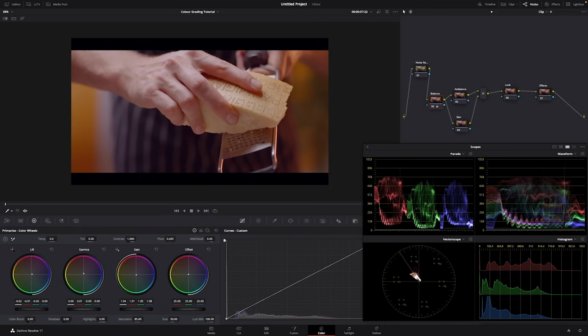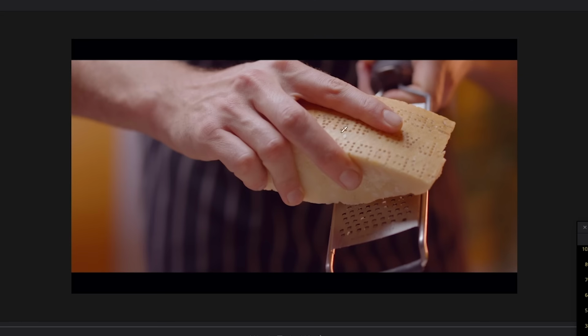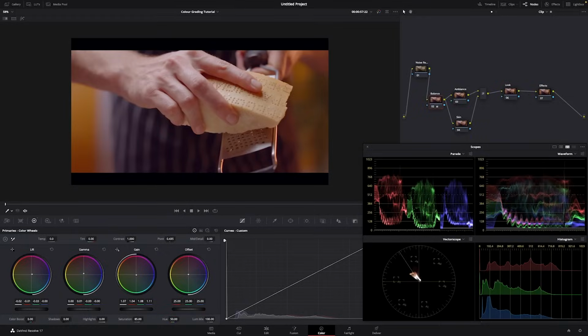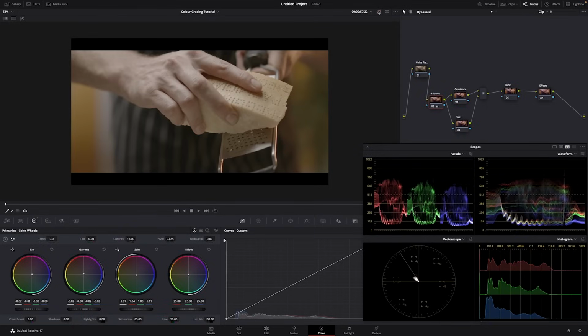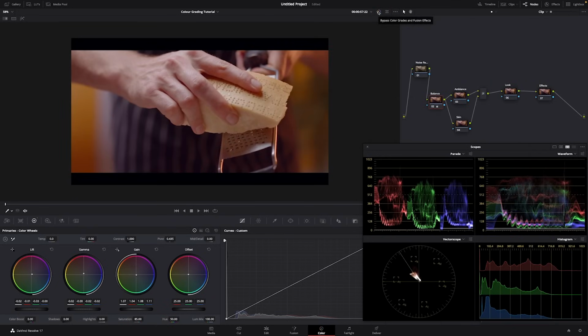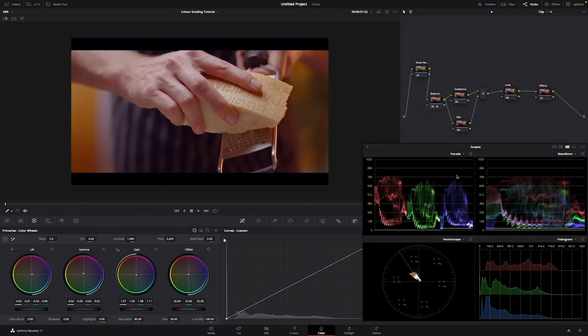And we're going to change some stuff on his skin later on. So I'm kind of looking at the cheese in this section. The highlight on the cheese here is what I'm looking at. And then our mids, this is kind of just to taste. Happy with it there. So if we go up to this little guy here and we click on or off, you can see the full grade that we've done so far. And that's just in our balance. We've gone from what looks like a pretty drab, almost green now that we're looking at it, image to a pretty vibrant, don't worry, we're going to pull it back, but a pretty vibrant first pass.